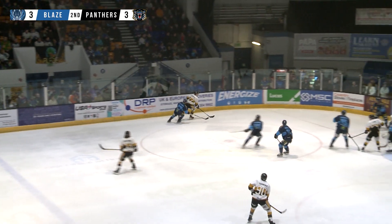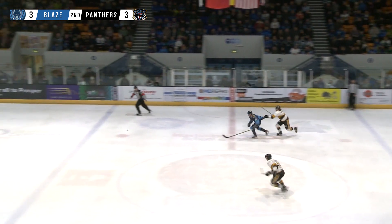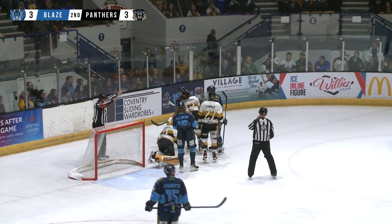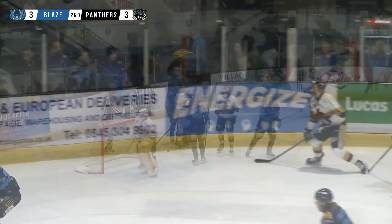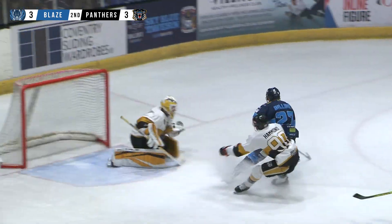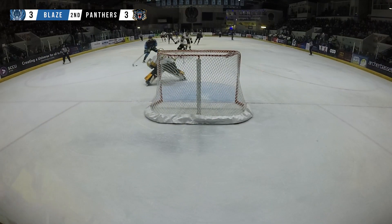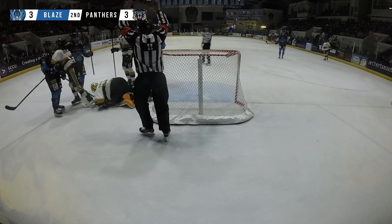Puck taken by Summers at the half-wall. Big hit on the backboards from Lashinsky — swing and a miss. And this might feed the Blaze on a breakaway. Billings with a chance — right of the death! A big save from Dubois. That was a wonderful opportunity but only a couple left on the clock. Billings on a breakaway — just a broken play. Billings very nearly manages to slip it under Alex Dubois, but Dubois keeps his pads down low, stretches out, covers the post. A nice save there.